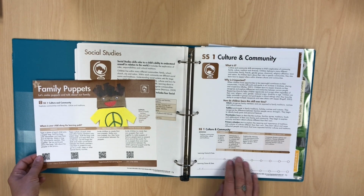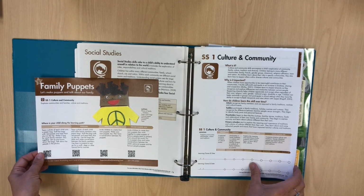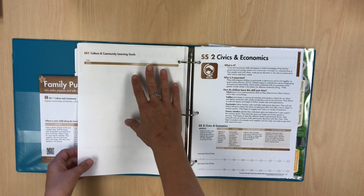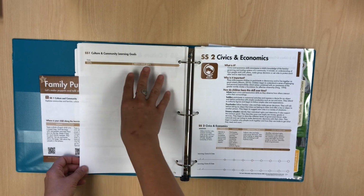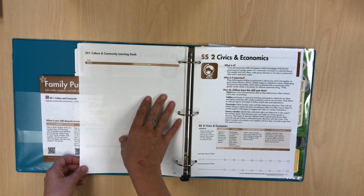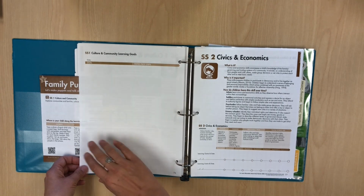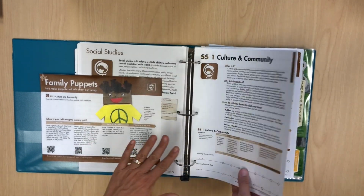there's room for multiple assessments and multiple games on that same skill, and there's lots of room here on the back. So you can write more notes about what happened during that game, or if you are recording additional assessment points because you're gonna do this all year or use the same book for 2 years. There's definitely lots of room here.